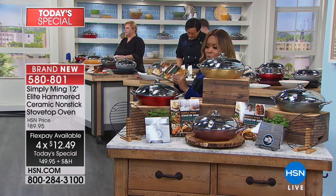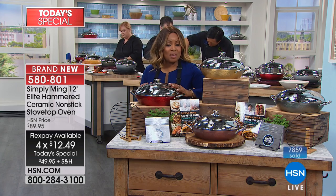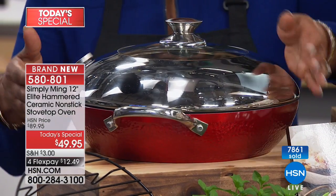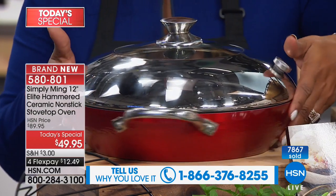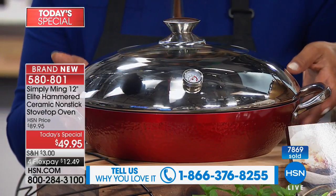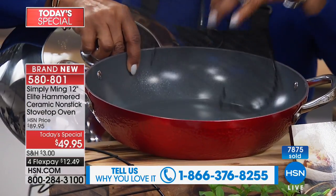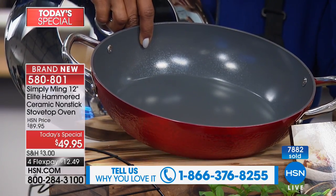But I wanted to show you quickly. This is our Today's Special, world launch, brand new, exclusive. What's brand new? The first time we've ever featured for you this absolutely gorgeous, jaw-dropping, expensive, rich, luxurious hammer design. It is the elite. And when we say elite, not only because of this new hammer design, but it's the nonstick. It's the newer nonstick. It's midnight steel. And we call it that because it is metal utensil safe. It is stronger, more durable, and it's beautiful.